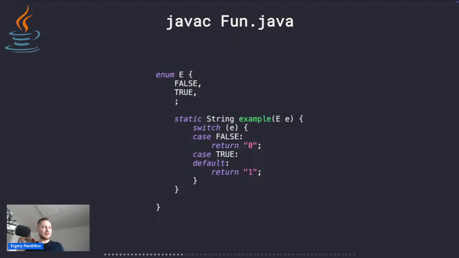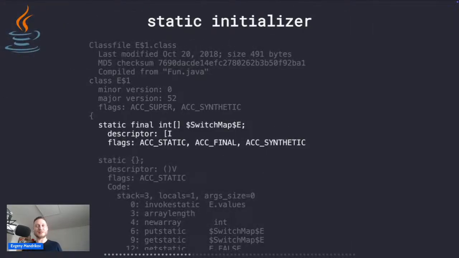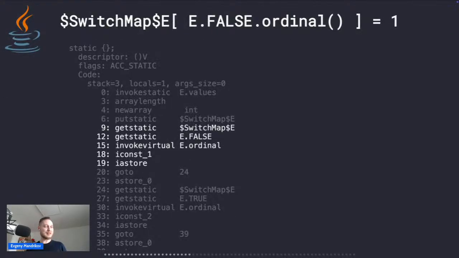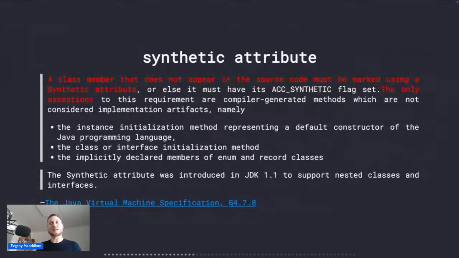If you were using a switch by ordinal value, just flipping the constants true and false would change the runtime behavior. To protect from this, the compiler again does a trick. That's why there are these assignments. They basically capture a map from the runtime ordinal value into the value that was there during compilation, so that the switch will work as originally compiled. So here is the trick, and let's move on.